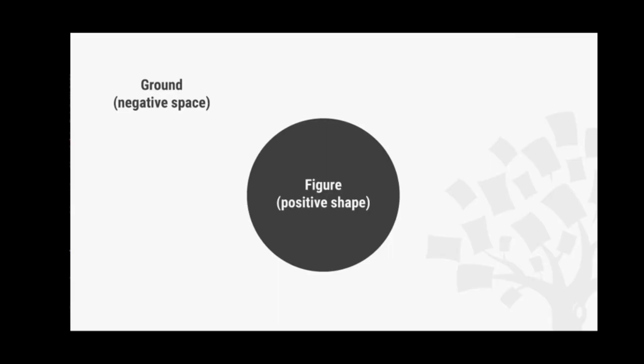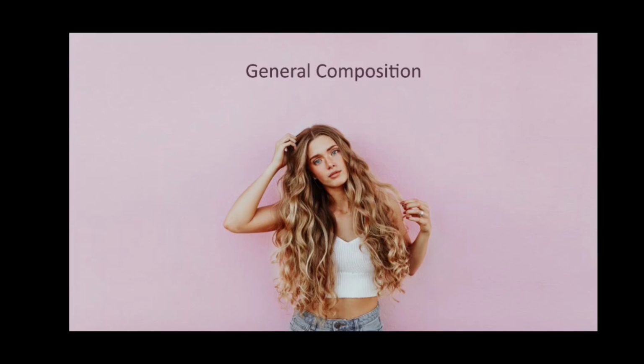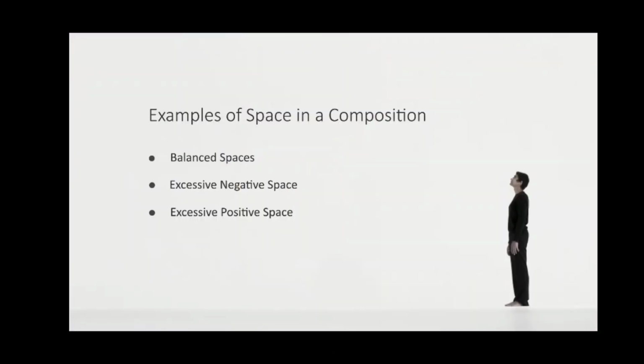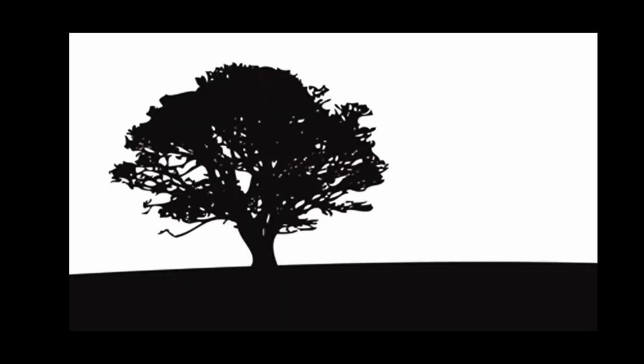In a particular composition, the rest of the area where the positive space is not working is known as negative space. Now, in general photographs, we always have more negative space rather than positive space. But here is an example of more positive space and more negative space. Now, let's have a look at this example. This is a picture where positive space and negative space balance properly. Here, the positive space is a black area, what the subject occupies, and the rest of the portion which is white in color, that's our background, that is called the negative space.